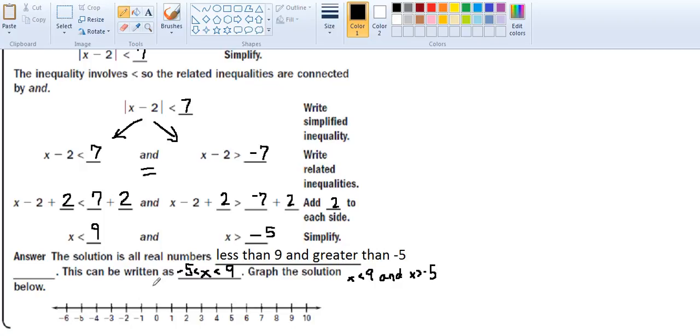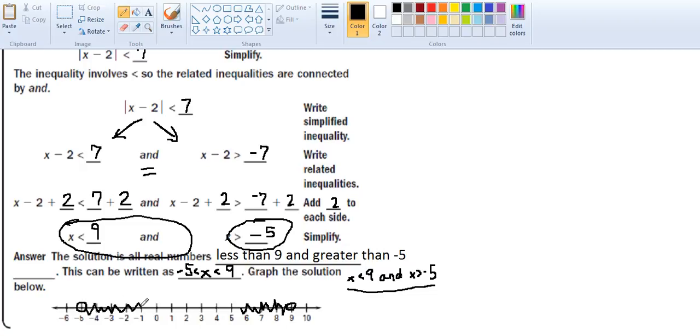Now we're going to go ahead and graph this. So I'm going to use this one right here to graph it, or I might go back to this and this. But we know that x has to be less than 9. So open circle on the 9, and it's less than, so it's all this stuff this way. And I'll stop there. We also know that x is greater than negative 5. So open circle because it's greater than, and it's to the right. Since it's an and statement, it should kind of look like this. It should look like it's all the stuff in the middle of negative 5 and positive 9.